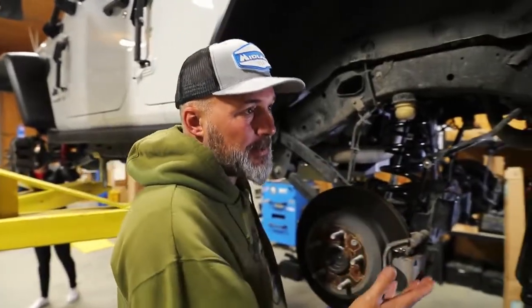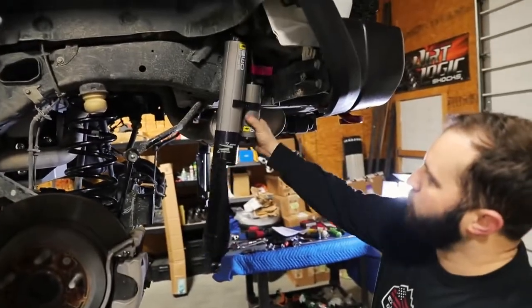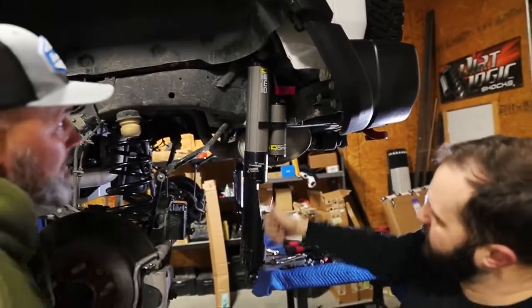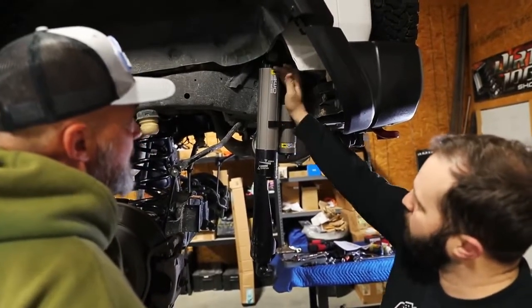These are your replacement shocks. These are the BP51s with remote reservoir. So that's what this is? This is your reservoir, so this is for your fluid. While that strut's moving up inside, the shaft's moving in and out, pushing that fluid, and it actually gives you a reservoir where it's not all internal anymore.